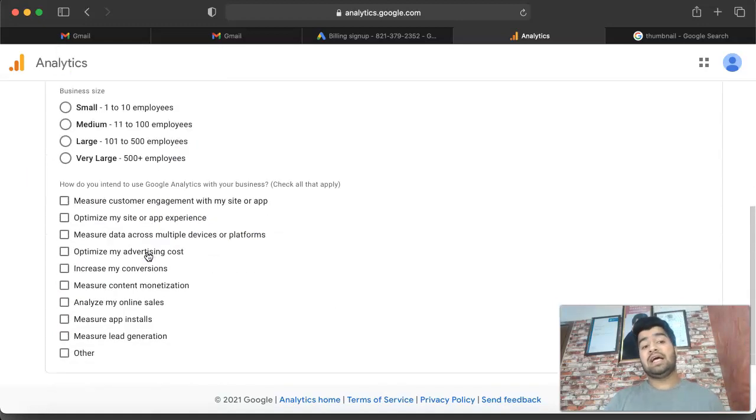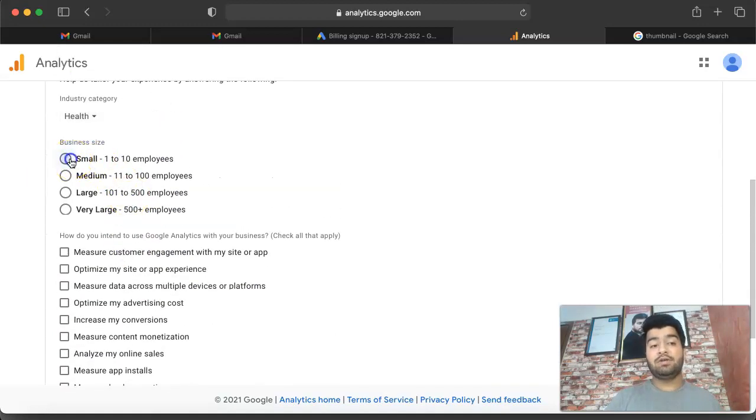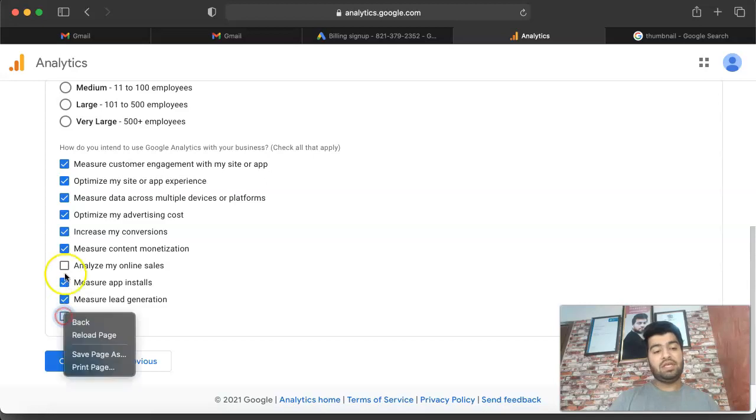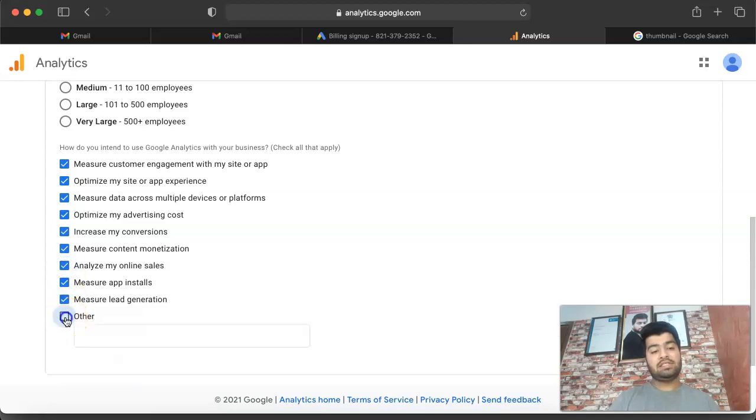Then enter some small details of your business, whatever it is, right? If it helps, you can check on it and tell Google what the size of your company is, and then tell it what you want to measure. So usually we check all these options except Other and Measure app installs.